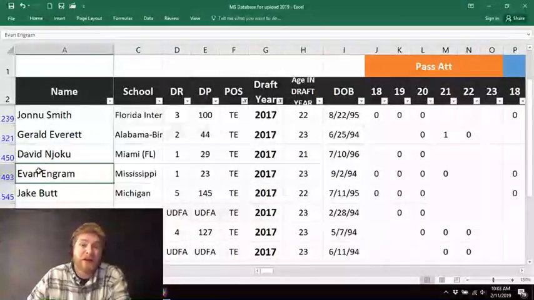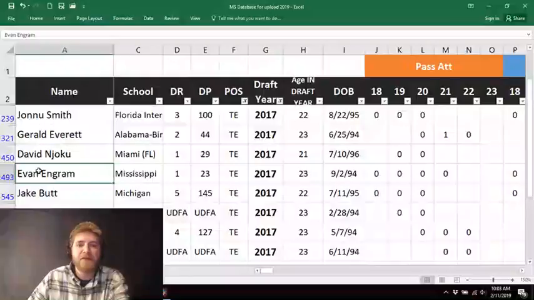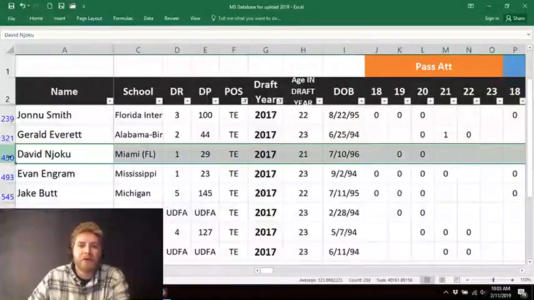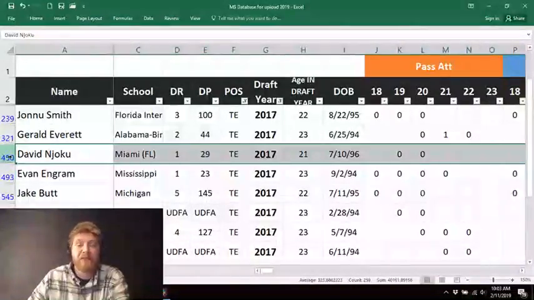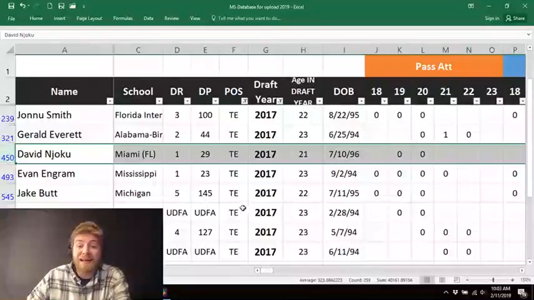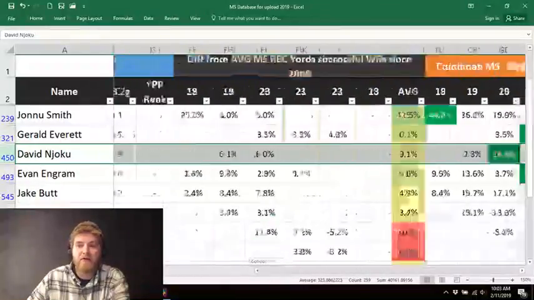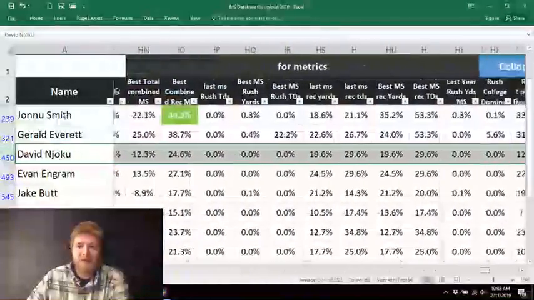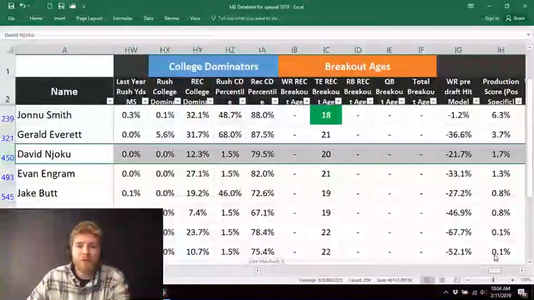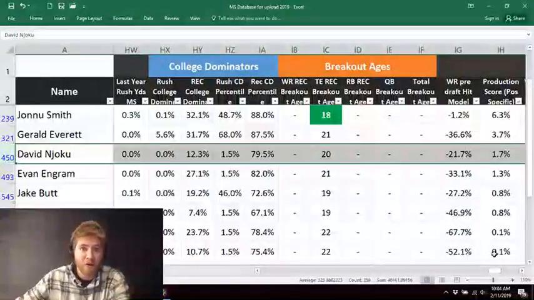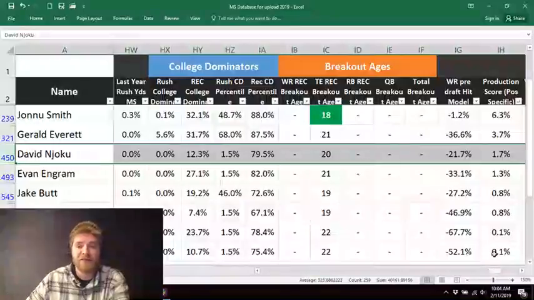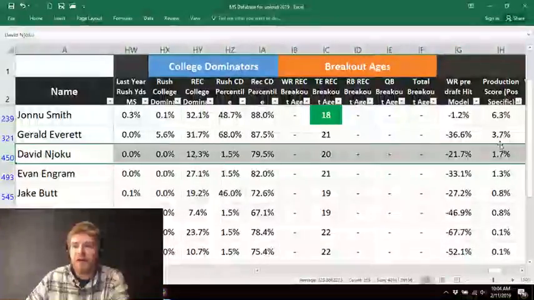Ingram was actually the guy you wanted. I think that's pretty obvious at this point. But David Njoku certainly hasn't been disappointing for a tight end at least, and he's still got a lot of value. If it hasn't risen, it should have since his rookie season. So it wouldn't have led you wrong, but it wouldn't have put you on the highest scoring tight end in the rookie season. So that's interesting to know.